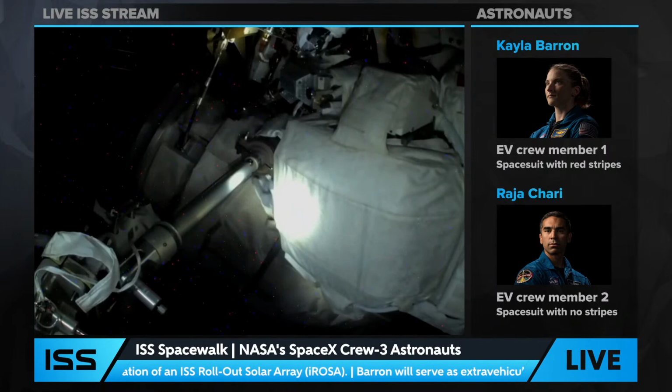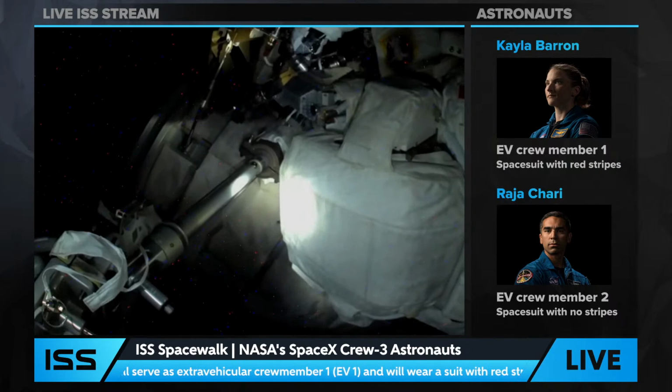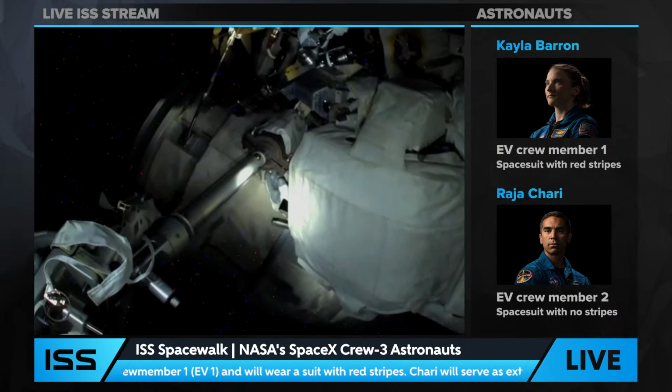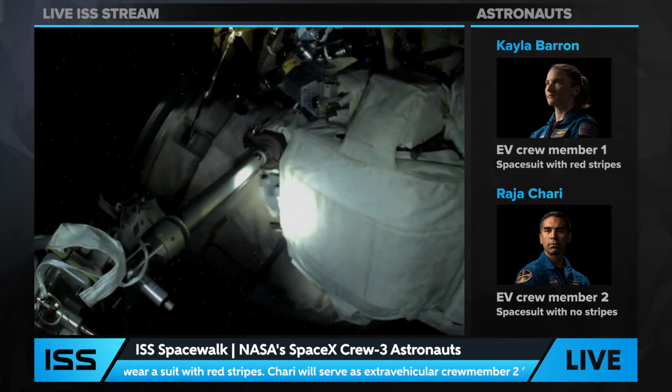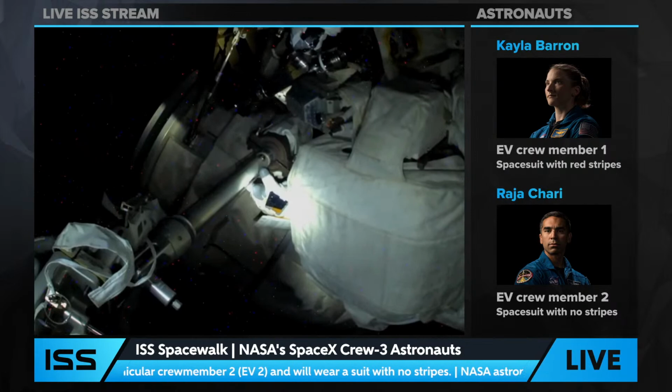But I'm still seeing, I don't know if this is still a check, but that tab is still wiggly and it didn't look like it really closed up on the M26 side. Copy. Not concerned about the tab, but we got 4 turns and a green light on M26. Stand by, we're talking it over. It looks symmetric with the other side. Okay, that might have been parallax for me. Raj is saying the gap looks parallel. Copy. Thanks for those words. The gap is parallel. Okay, we're going to continue.